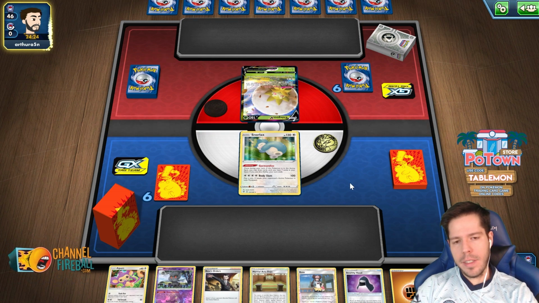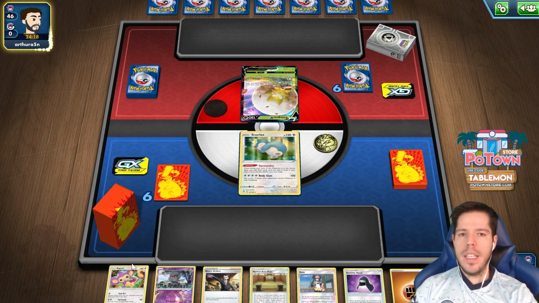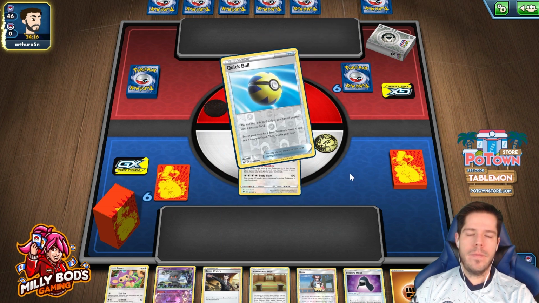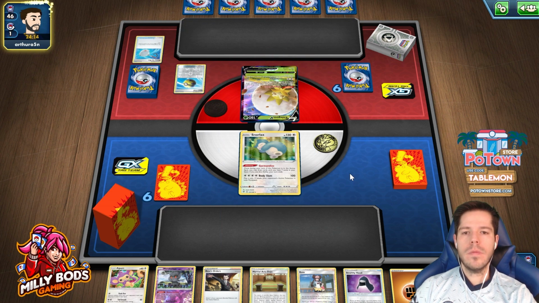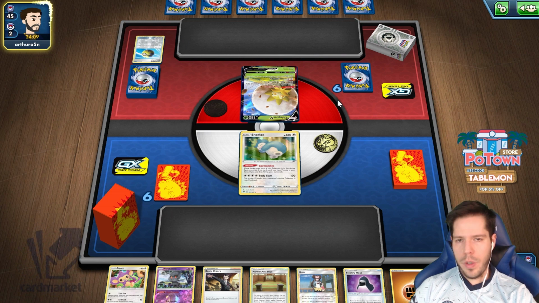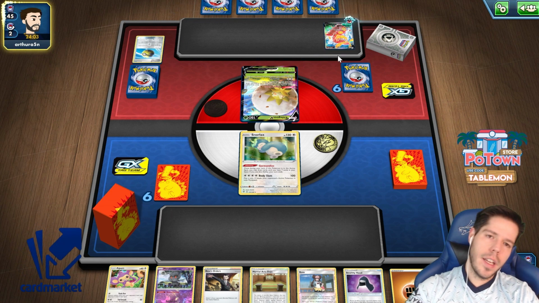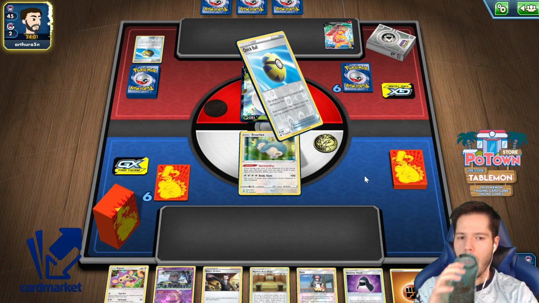Alright, not the best start for sure. Definitely don't think I'll be needing Yank Out A-Bomb anytime soon. Okay, so the Scoop Up Net tells me they are playing like some sort of Volcanion support for sure, right? Like they're playing Jirachis and Giratinas and Volcanions, and it is Centiskorch.